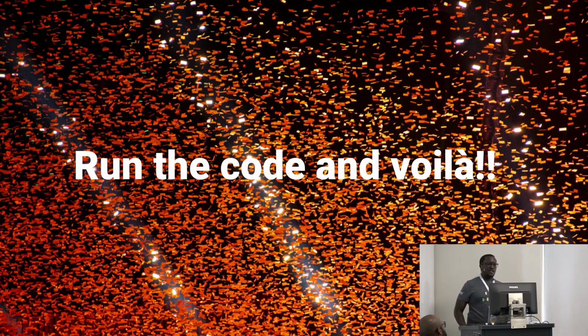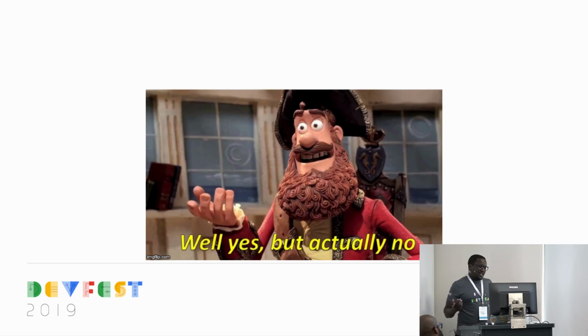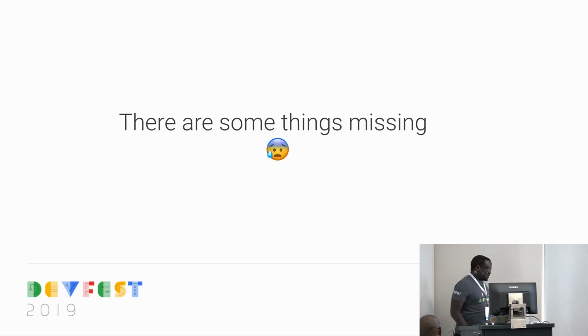But there are a few things that we kind of forget when building an application. We do not want to get that one-star review on the Play Store where users are complaining that my application is doing nothing and I don't know what to do. We all want to get a nice 4-point-something star rating. Doing this is good enough for a basic prototype, but there are more things we need to consider when doing paging. For example, it works, but not quite as we expected. There are some things missing, and that's true.